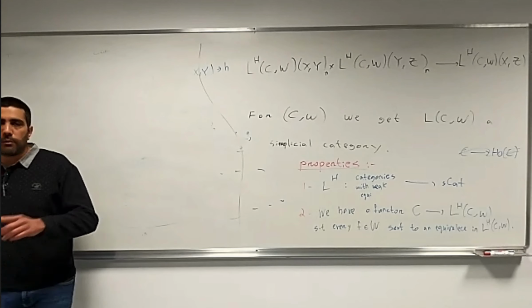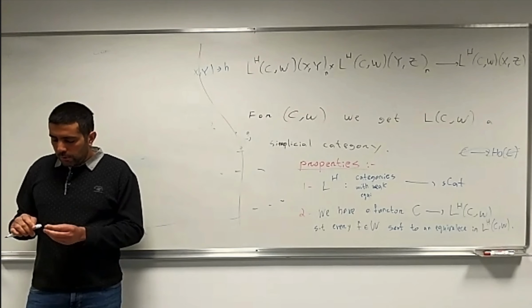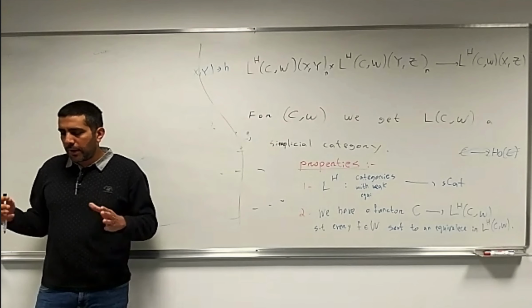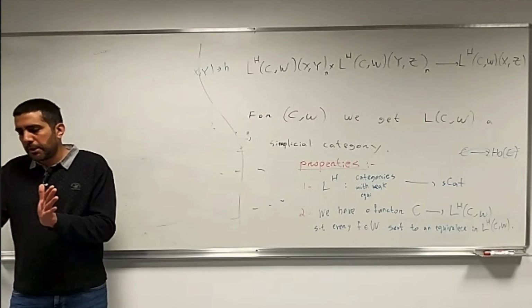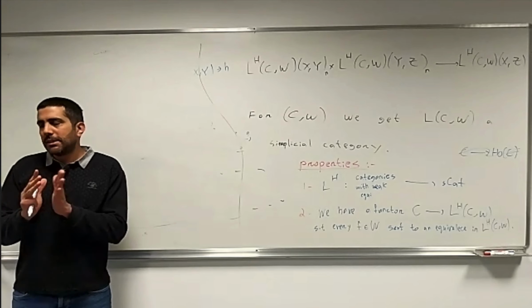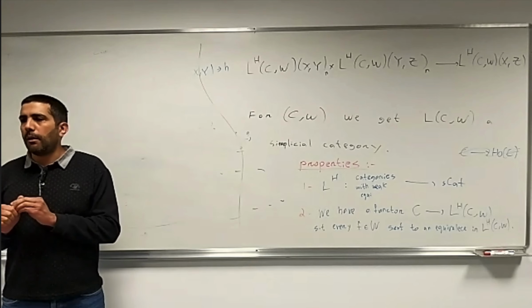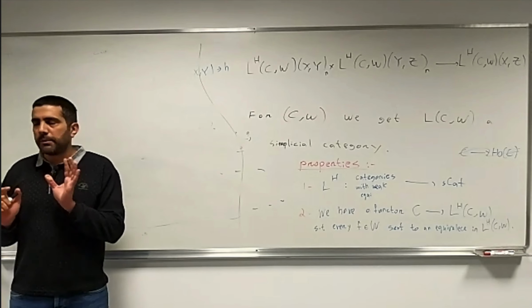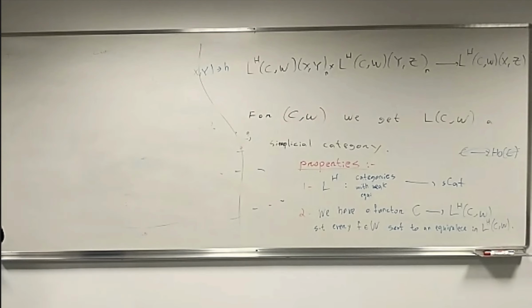Okay. So what this says is that for every model category we have a simplicial construction; in some sense it will be this one, the hammock, the Dwyer-Kan localization, something like this. We will see at the end, but first of all, because we didn't define this, let's define what a simplicial model category is.